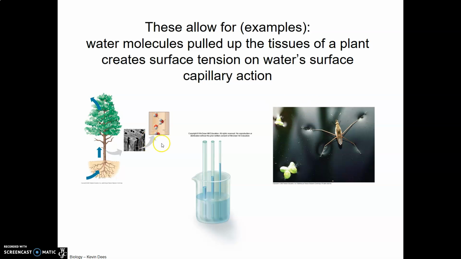Another good example of the cohesive nature of water has to do with how water moves upwards in a plant. As we'll learn next semester, water is absorbed and taken up from the soil by the roots of the plant, and it enters a special tissue called the xylem tissue as it moves from the roots through the stem and then out into the leaf and then ultimately out into the atmosphere. If we look at this xylem tissue, it's actually the remnants of very small straw-like cells, and the water molecules, as you can see, are held together by these hydrogen bonds. And so as water is pulled out through the stomata of leaves at the top of the plant, it is actually pulling water in a continuous motion all the way up through the plant's tissues.